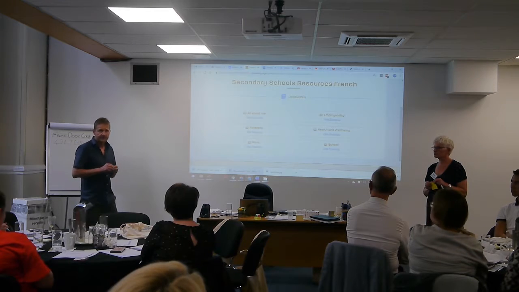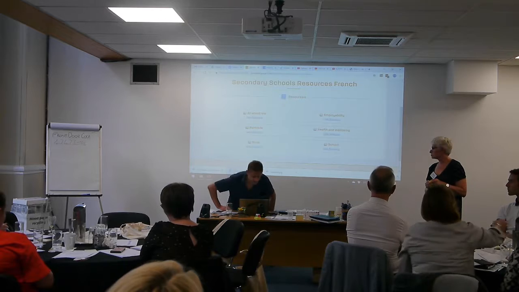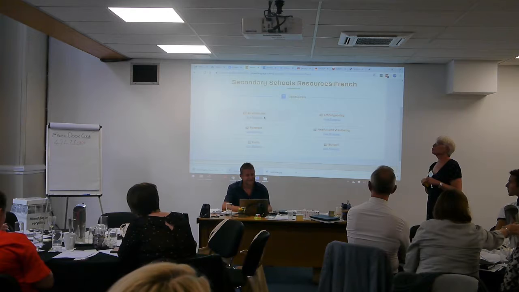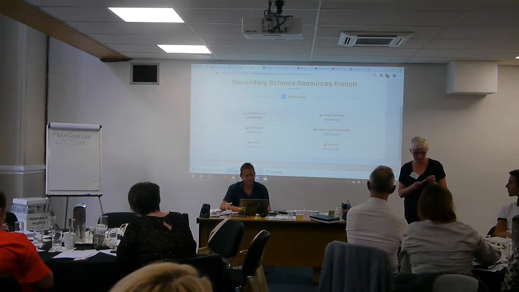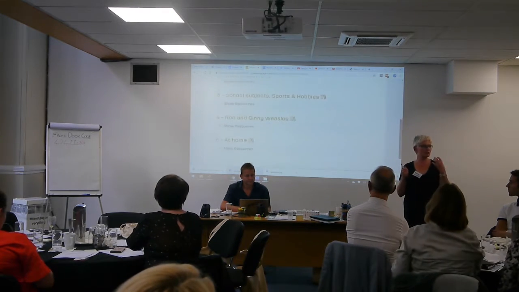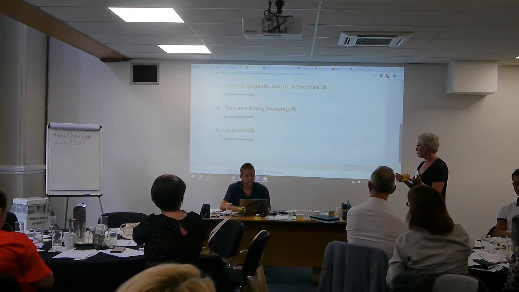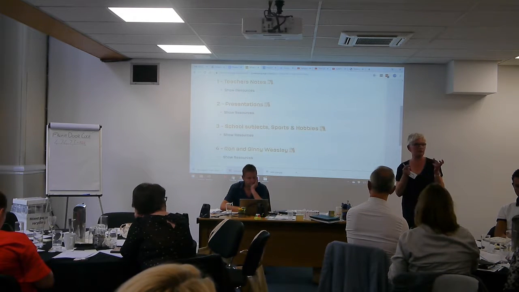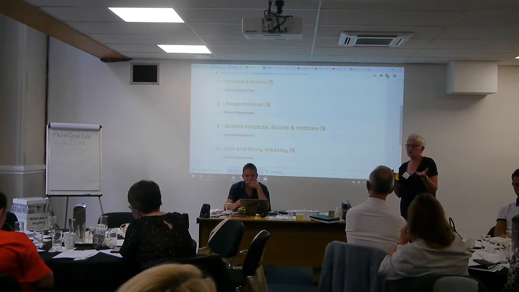Is that clear? Should we start with which one do you want to? The health and well-being, or do we? Yes, well, all about me. That's again a transition folder. It's a transition folder, and in the set of resources, we actually recycle some of the resources we had used in PowerLanguage primary. Again, just as Richard was saying, so that they were familiar with the format and some of the resources.